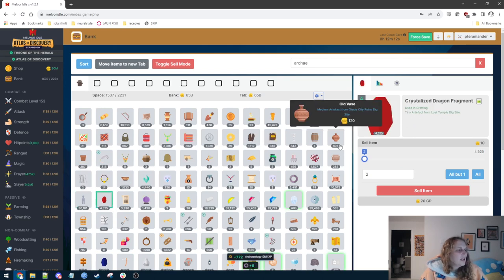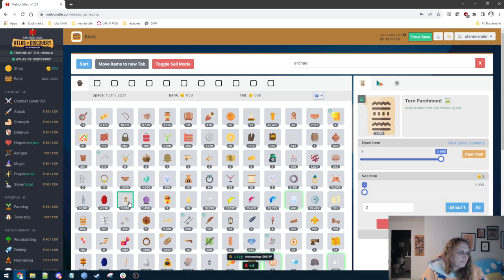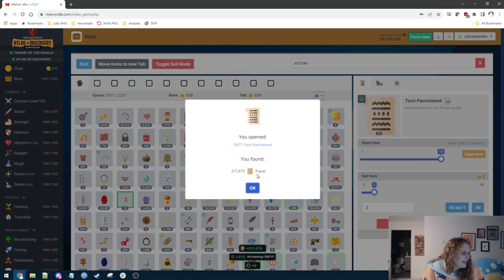This was a crafting resource I had to get during the cartography speed up grind. Now I have a ton of them. I hopefully can make all the other stuff I need. Torn parchment. Oh, this gives us more paper. All right, I already have infinity paper because I overnighted making paper a few times. But we'll open a bunch of them. Just get even more paper.